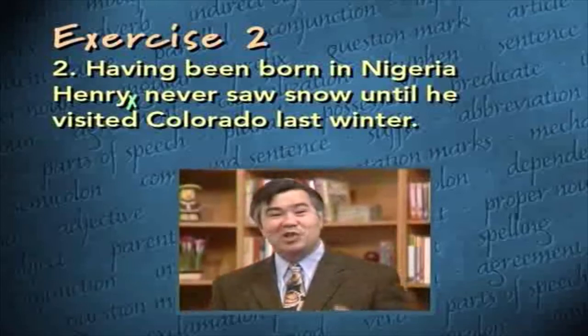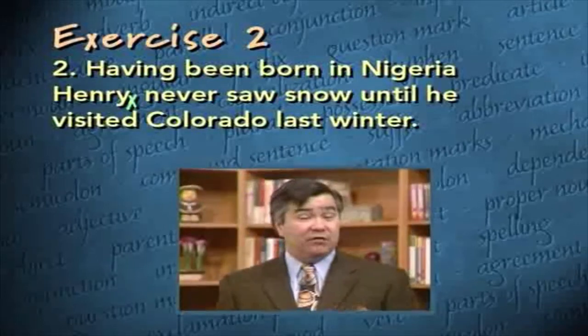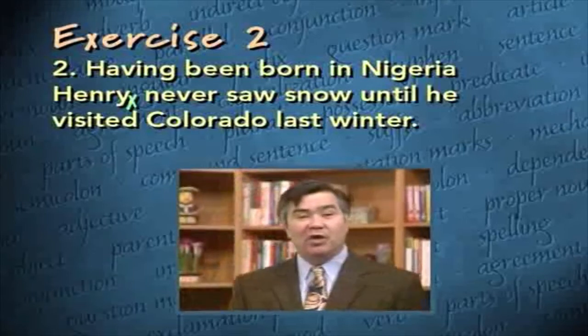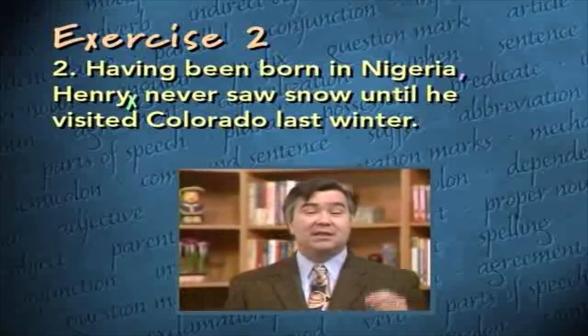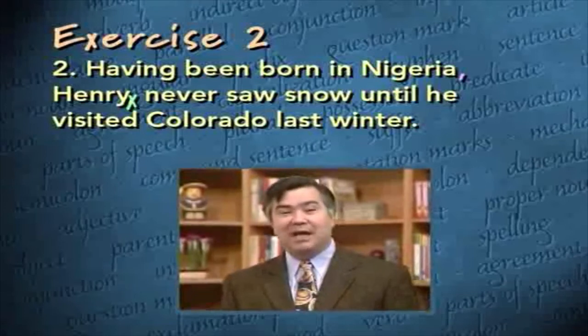And since the sentence begins with a modifying phrase, we want to set off that phrase from the rest of the sentence with a comma. So there really should be a comma after the word Nigeria here. That would make it clear that the opening phrase is a modifying phrase, which should be separated from the rest of the sentence by a comma.